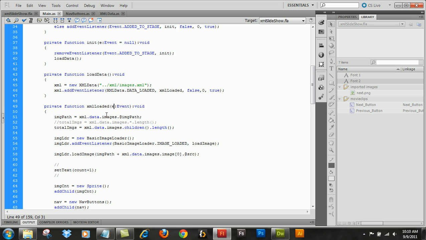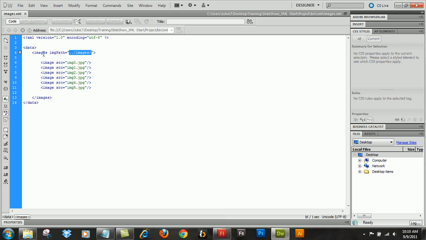So it's images, attribute image path. Images, attribute image path. Now the reason why I put it in the parent node is because I don't want to type in /images/ every single time for every one of these. I just want to have the path available, and then just append the actual image. All right, and here's another attribute that's called source inside the images image path.